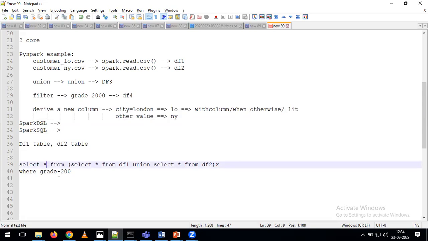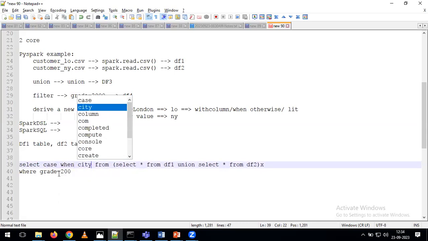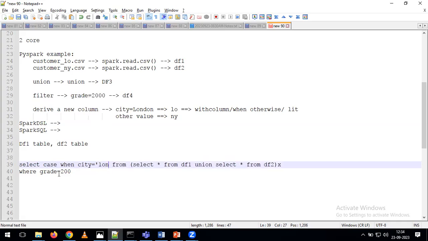Yeah, using the case statement. We can go for the case statement. How to apply the case statement? Case when city is equal to London. Other people try to give the answer. Perfect. I want to populate static values here. What we can do? Within single quotes, just give it as LO. What next? Yeah, case when is completed. What next? Just give an else statement. Yes, if it is not London, I want to populate all the remaining values as NY.